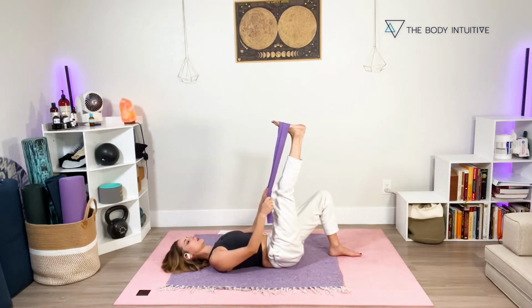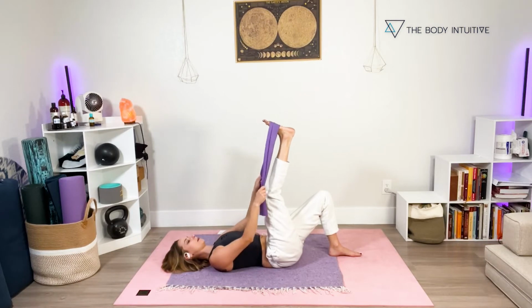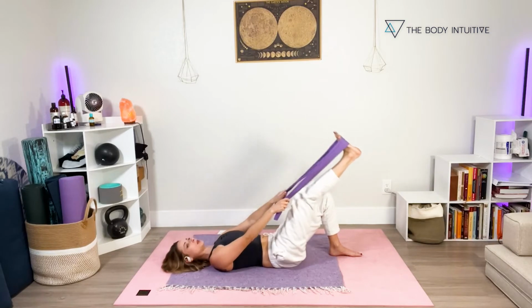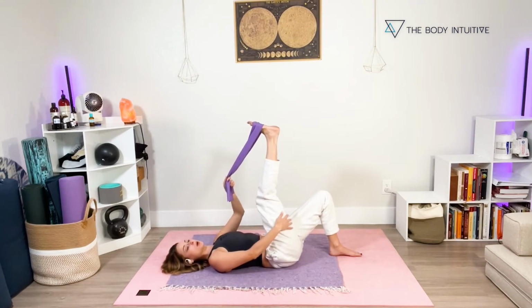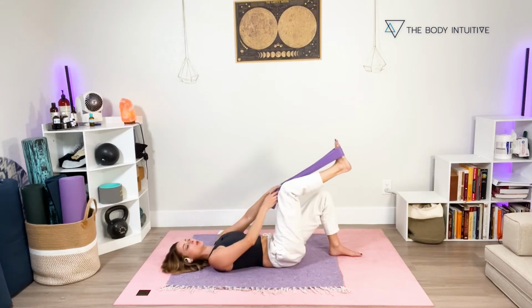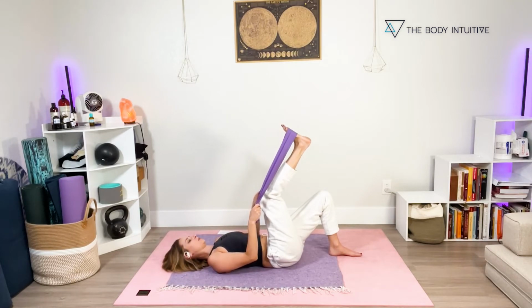Allow the elbows to nestle by the waist side, so I'm not pulling on the leg with the arms. I'm just allowing the arms to be a little bit of support and the strap to be a little bit of guidance here. So your leg may be out here. If you feel tension, like pain in your lower back or too much on the back of the thigh here, press the thigh bone away from the chest and keep a soft bend in the knee. So inhale here. On the exhale, let the leg kick up towards straight and the arms can support that movement.